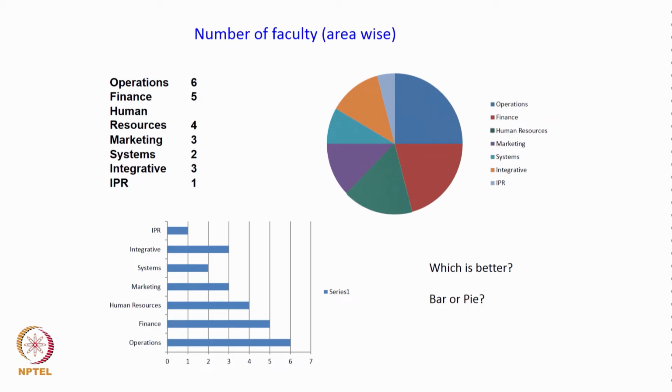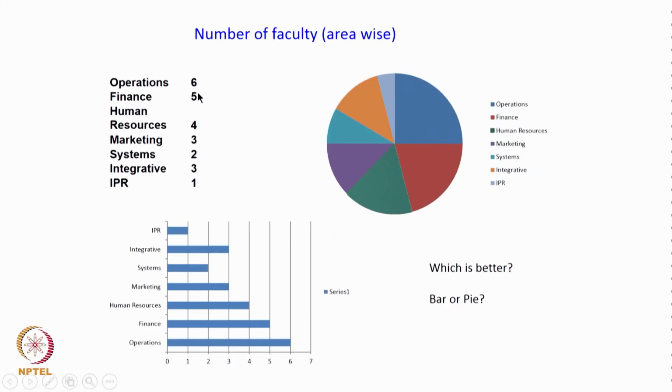It is also possible to quickly understand that this is larger than this, which in turn is slightly larger than this, and so on. But when we represent this in the form of a pie chart, we are representing proportions. So, we are trying to say that about 25%, there are 24 people, about 25% belong to this group, about 5 by 24, which is nearly about 20% belong to the next group, and so on. The absolute numbers do not come in this pie chart, whereas the bar chart tells us everything.